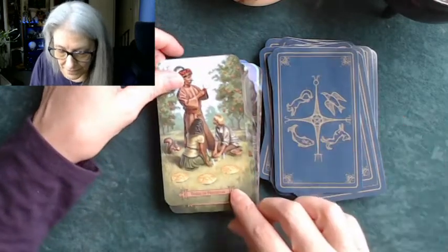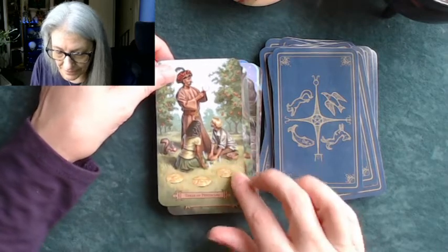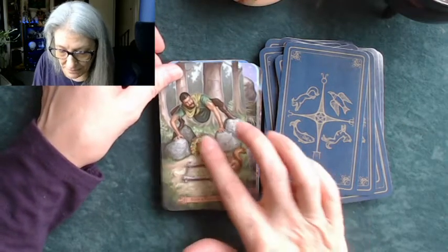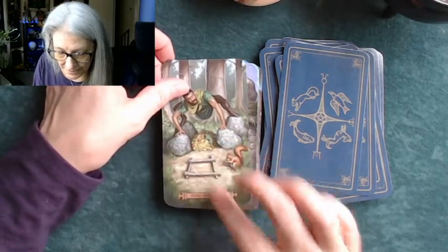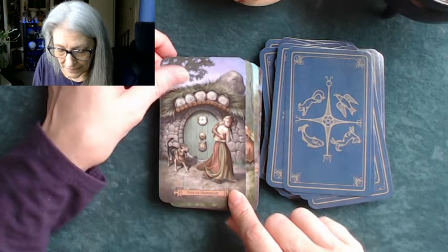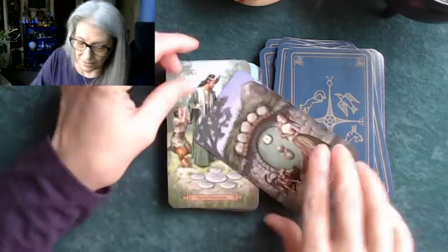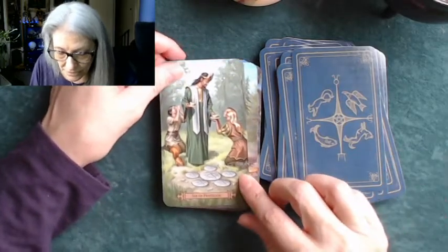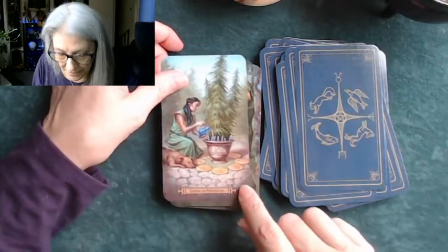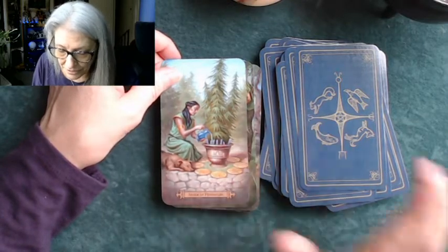Okay. The 3, he's teaching. Look at the 3 crystals here. And the 4, it looks like he's maybe burying a treasure. I'm not sure what this is. The 5, ooh. They're certainly getting chased away. Look at the lock on the door. They are locked out and outcast. The 6, certainly charity. 6-pointed stars, lots of pentagrams here. Pentacles growing. Look at the crystals she's got. She's growing pot.